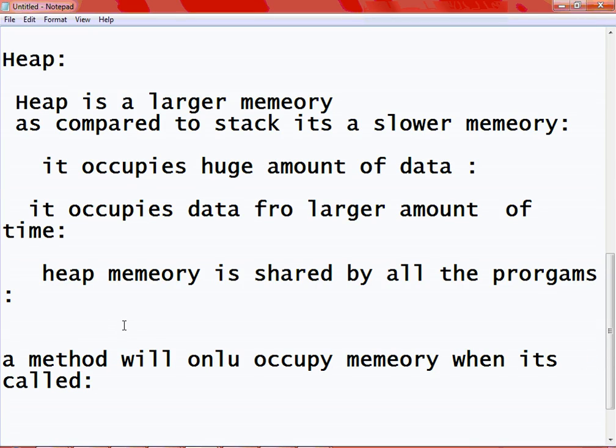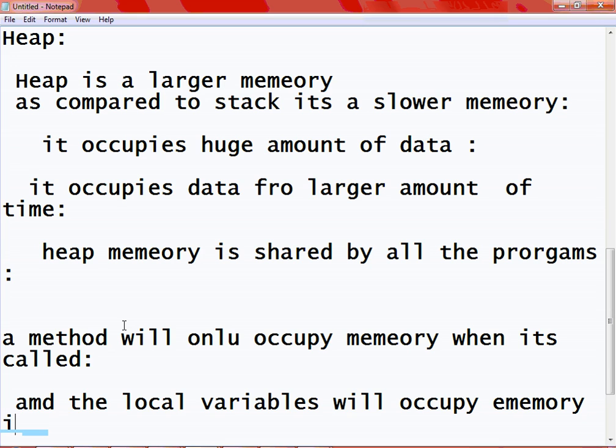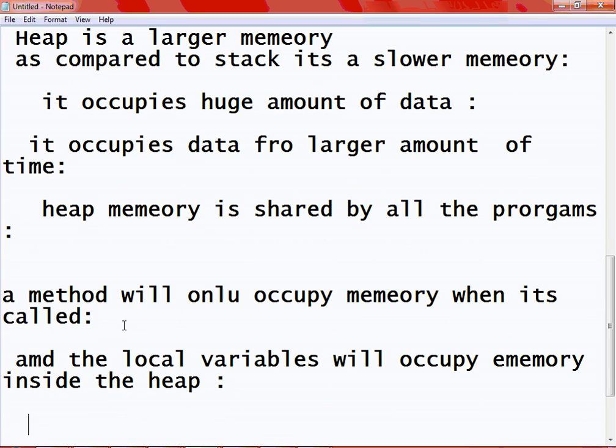When it's called, at that time it occupies memory, and the local variables will occupy memory inside the stack. Once they occupy memory, as soon as the method call is over, that memory will be deleted again.